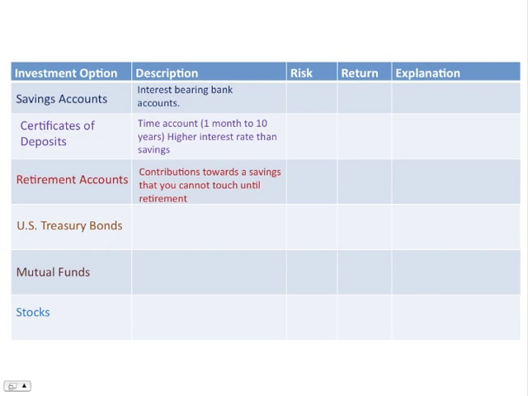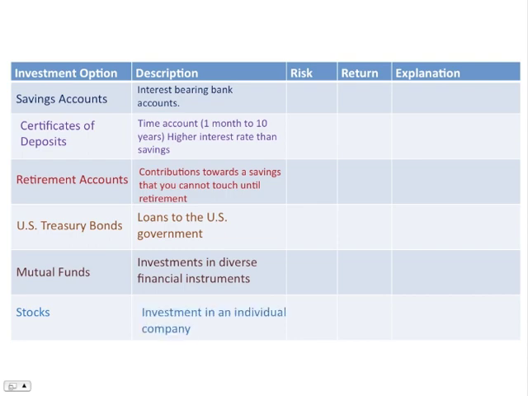Retirement accounts vary from pension funds to IRAs to 401ks. But in general, a retirement account is something that you may not touch until you have reached a certain age of retirement. A treasury bond is essentially a loan, and mutual funds are generally a safer investment because they diversify in many different financial assets. A stock is a part ownership in a company, in which you are investing in an individual company and an individual stock. So if I buy a portion of Disney, a stock of Disney, then I am part owner. While it may be a small part, I am still part owner.